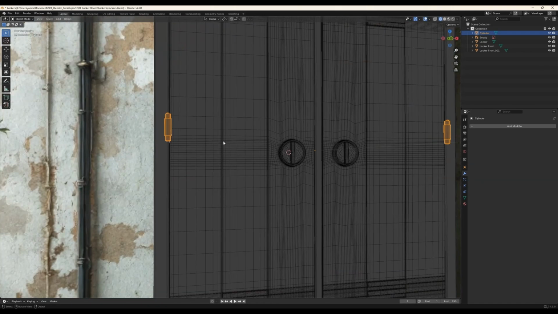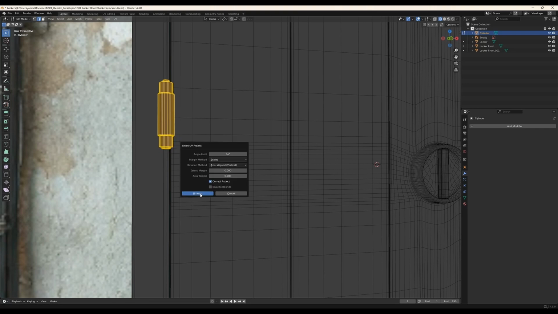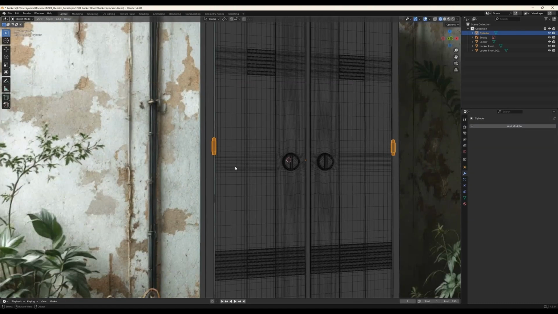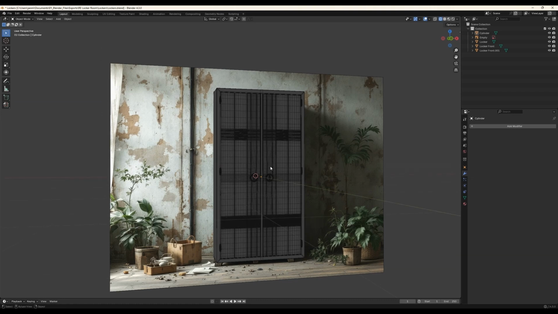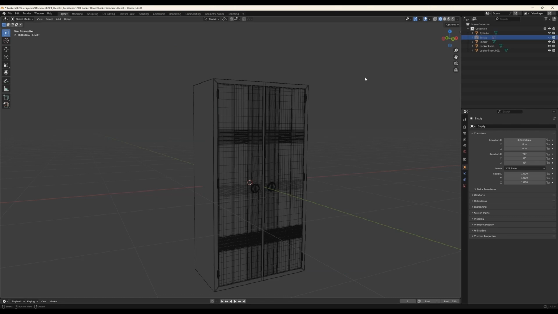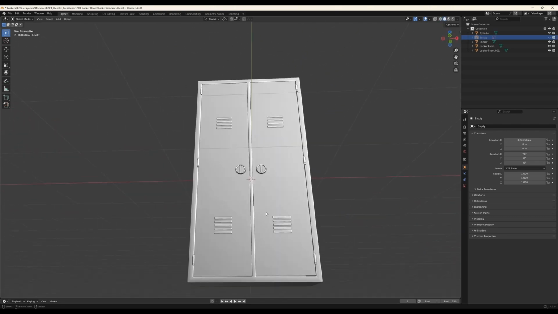In this case, because I'm lazy, because those are so small things, we can just, in edit mode, press A, U, and Smart UV Project, unwrap. And you can see, I mean, this is okay. Looks good. Okay. Now we have unwrapped everything. Everything looks nice. We can hide again this reference. And now, I mean, it looks quite alright.